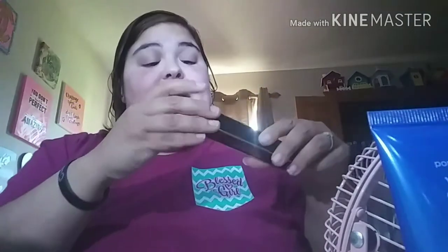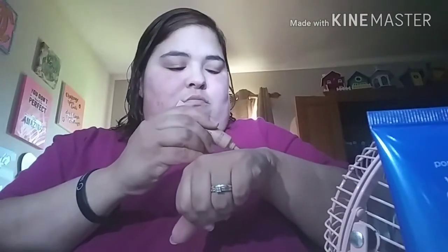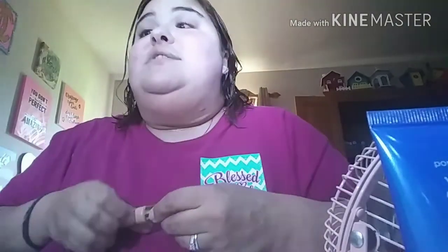Next I've got the Tarteist Pro Glow. I've personally never used liquid highlighter, but it's a first time for everything, right? This one retails for $22. Let's swatch it — ooh, pretty! Looks like it'll work on my skin tone quite nicely. That is some shimmer — that is gorgeous. I'd like to see what that would look like on my face. I bet that is going to be shimmery and beautiful. That's definitely going in the keep box.